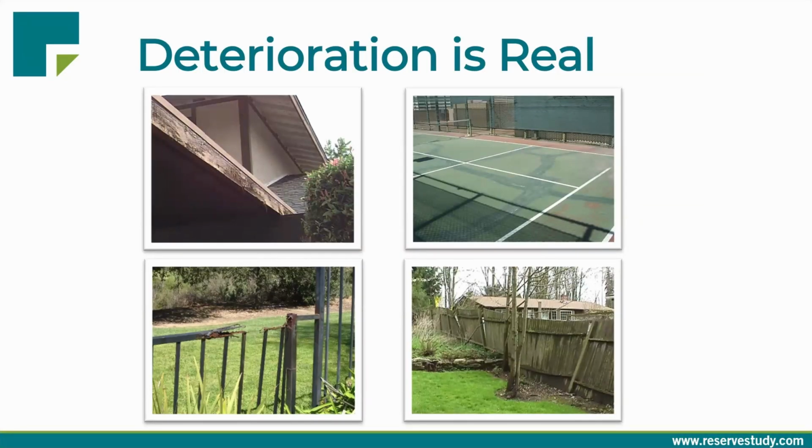There's nothing you can do to stop it. The ongoing deterioration of the components you're responsible to maintain and your starting reserve cash balance define your reserve funding starting point. From there, you have some flexibility about how much margin your reserve professional will select and which funding method is used for your association. But that combination of components, starting point, amount of margin, and funding methodology all mean that the funding for one association might be very different from another physically similar association. There's no magic solution to lowering your reserve funding needs or trying to match a similar association in your city or area of town. Deterioration is real and expensive.